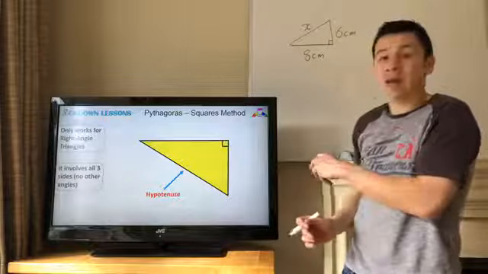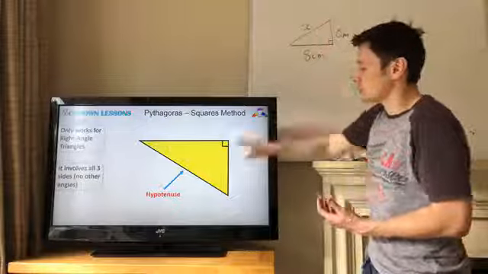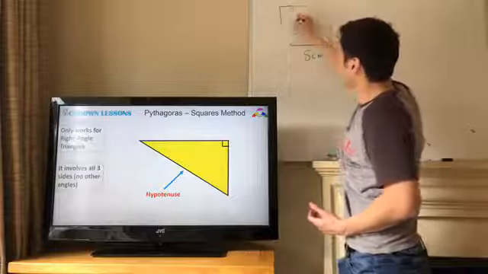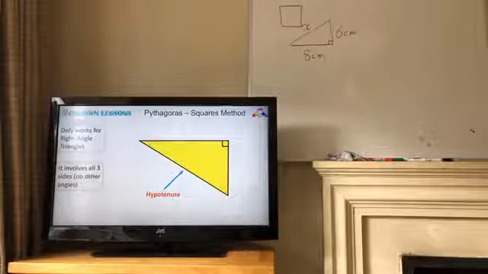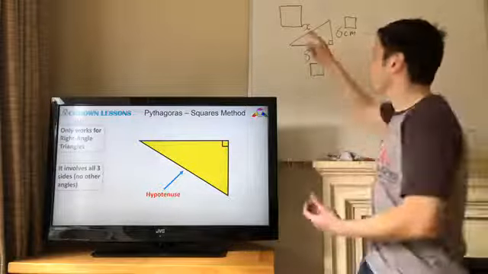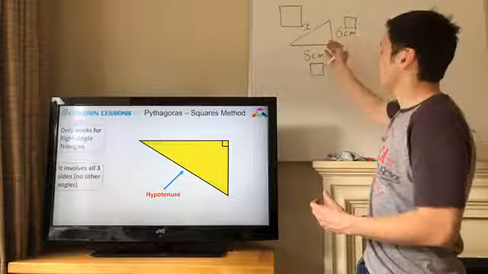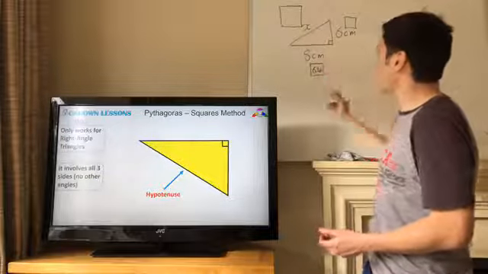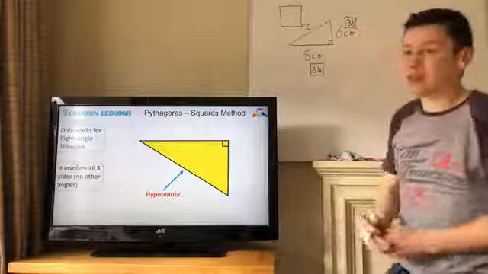Before I start, I'm going to start drawing some squares. I'm going to start with my hypotenuse, which is the longest side, and I'm going to draw a big square there. Smaller squares on the other sides, the size is right, because this tells me this is a big size here. As soon as I've drawn squares, I know it's to do with squaring the numbers. So 8 squared is 64, so I write 64 in that one. 6 squared is 36, so I write a 36 in that one.